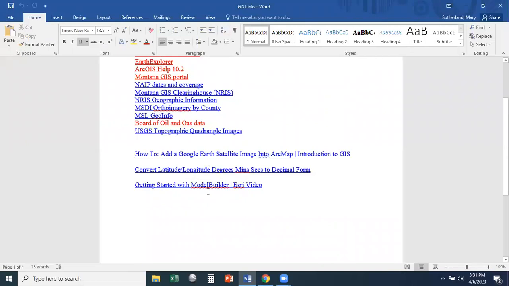We're going to talk about using Model Builder later in the class, but I wanted to introduce it now because I've had a couple of people choose to do Model Builder as a final project in the past. They seem to really enjoy this. In fact, when I teach this, I'm going to teach it from one of my students' former final projects.